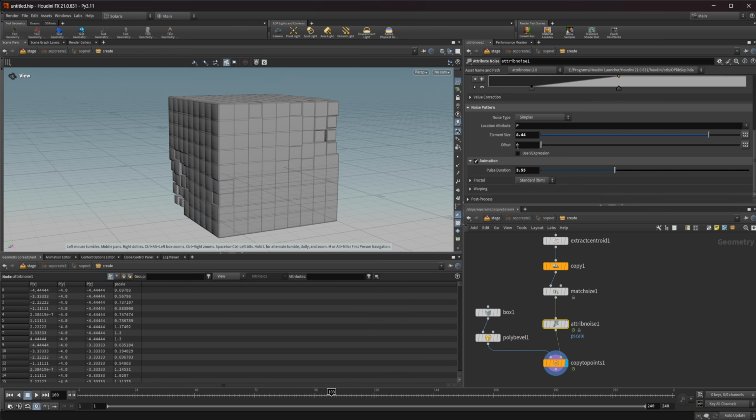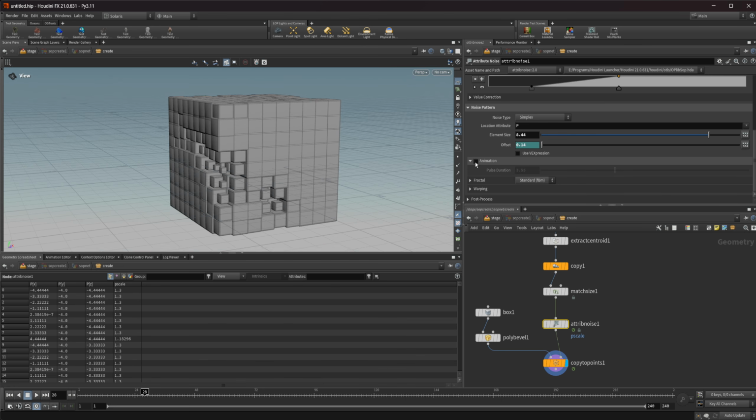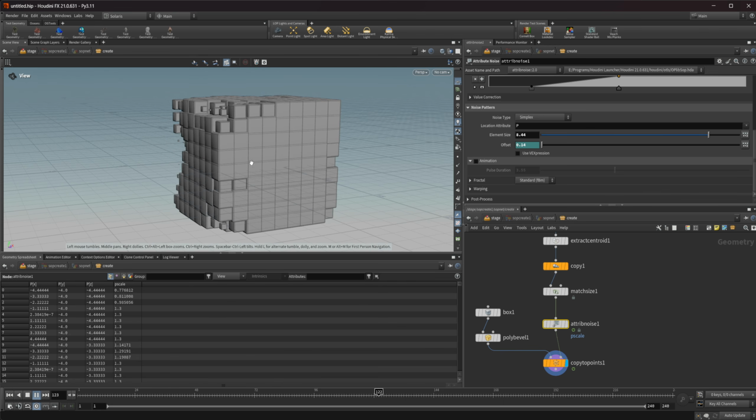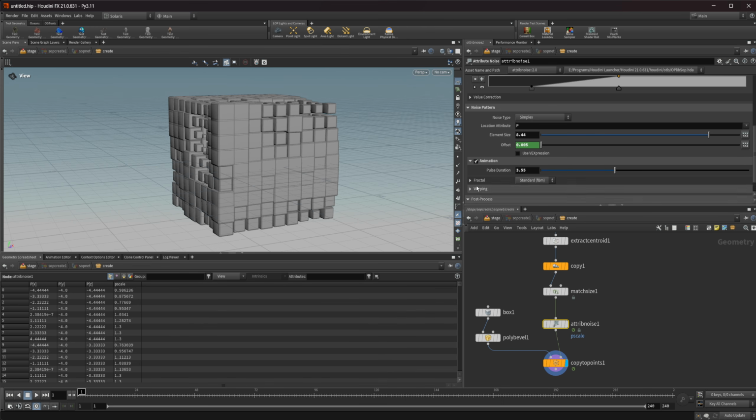You can also set an offset here, or we can animate the offset. So instead of just setting a keyframe, we can start to use some procedural techniques. So we'll do $FF, and then we can do something like, I don't know, 200 to give us a nice slow animation across this. So if I were to uncheck this, you can see we still get some animation here. And this honestly even is just fine, this little offset, but adding that extra layer of animation on there just gives you something a little bit nicer.